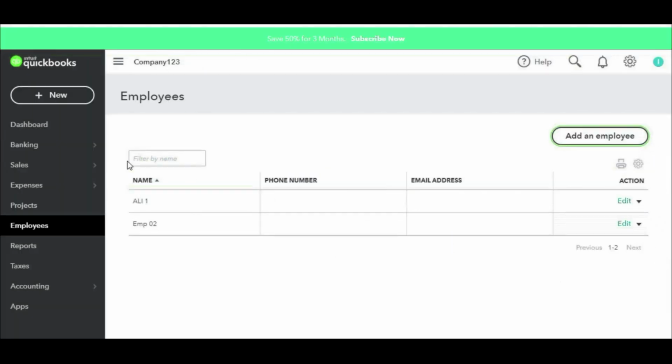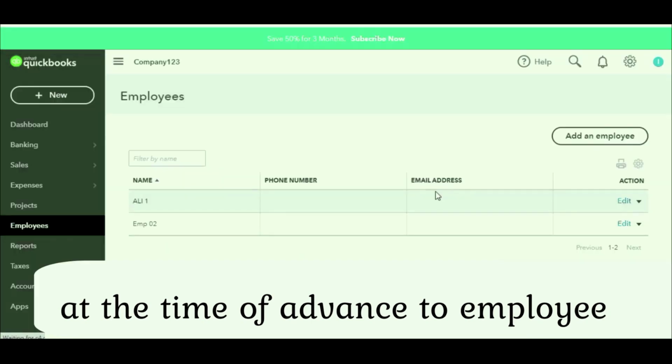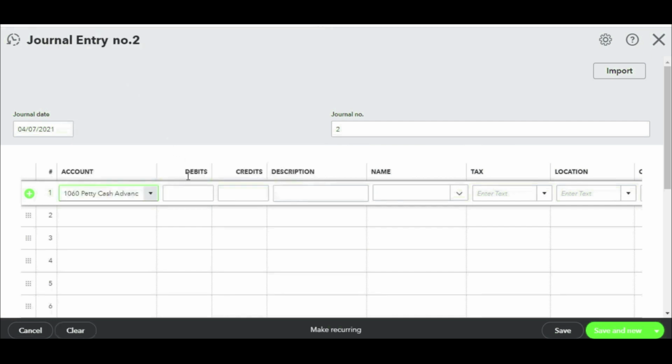Now the next step is the advance for the expenses. So how are we going to transfer? Just click new and from here you will click on journal entry, and from here we will select petty cash advances, debit.